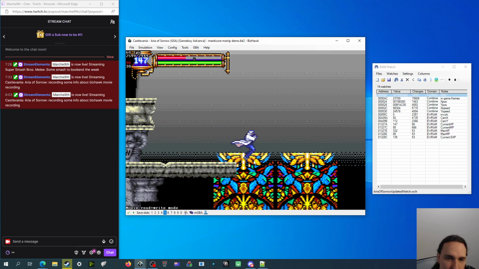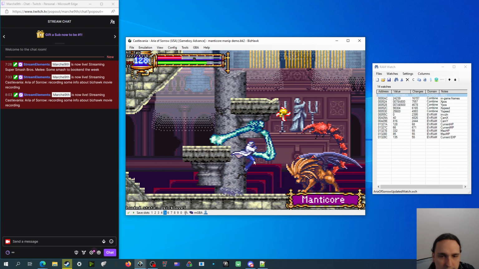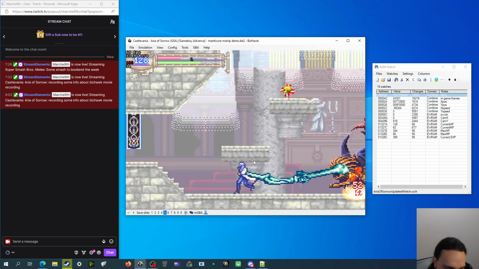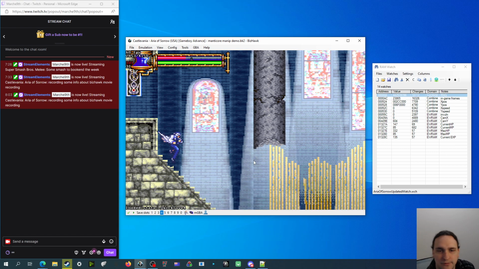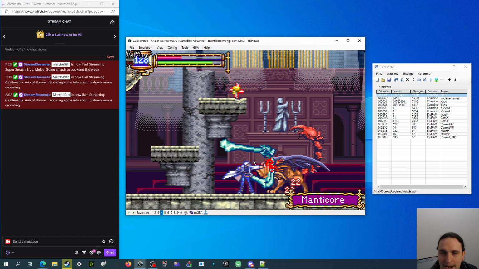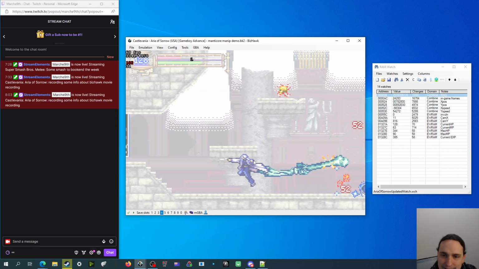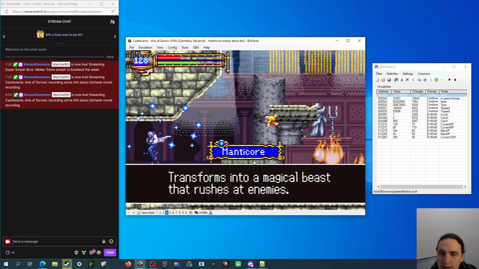However, if I go back to read and write mode, I load my save state from after I had done everything correctly. Now I can toggle read-only mode back on, load save state 5. Oh, save state 5 wasn't actually the one that I wanted to use. It was save state 4. And now I can actually watch this back. And I can look, was this actually all that fast? Or was it pretty slow?